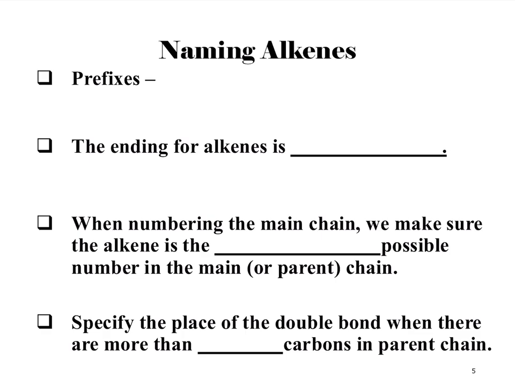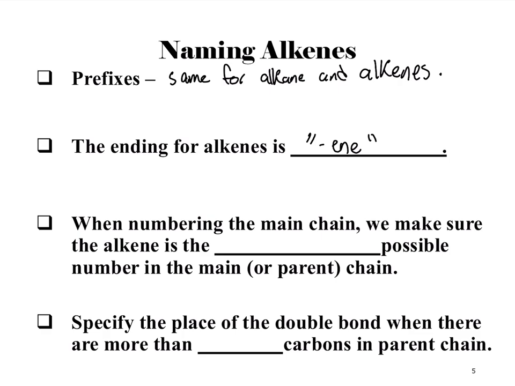The prefixes for alkenes are the same as for alkanes, right? So those prefixes, meth, eth, prop, all of those don't ever go away. So they're the same for alkanes and alkenes. And the only difference when we have a double bond is the suffix: we replace ane with ene. Right, so ane turns to ene.